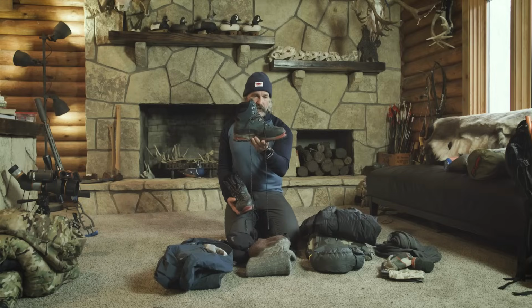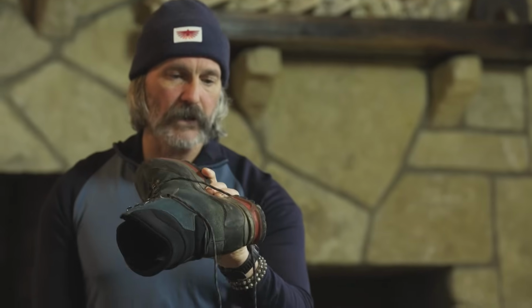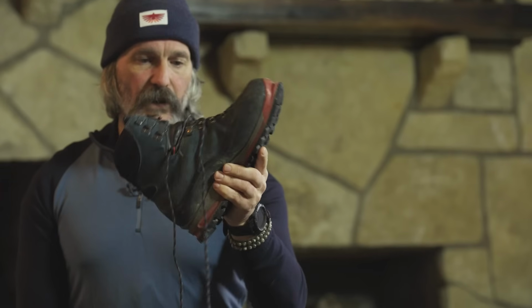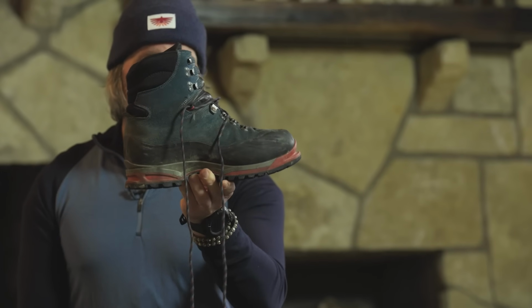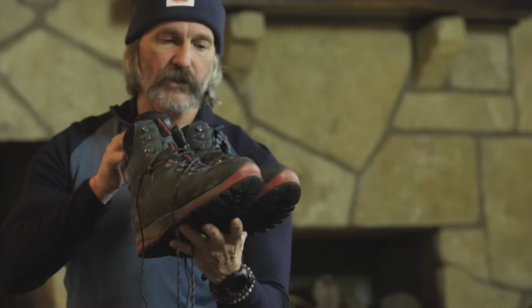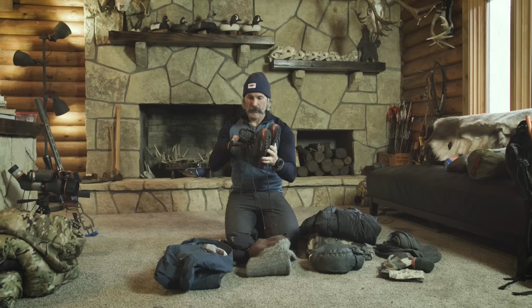The fit and the finish and the robustness of this boot give me a lot of confidence when I'm going up and coming down. Anyone that has done any serious backpacking or climbing, with all that weight on your back, this is your connection to Mother Earth, and it's really important to have the right boot. I've definitely found a marriage with this boot. I like the blue ones because I like a little color in my life, but they also sell a gray-green. But there's the Cirrus 2 GTX from Hanwag.